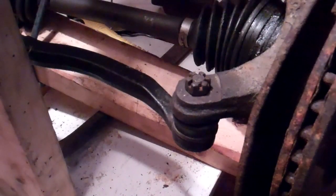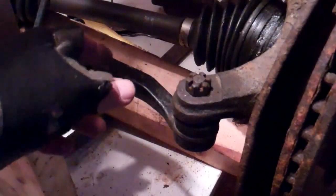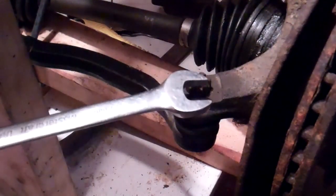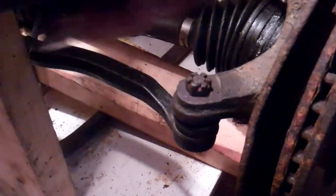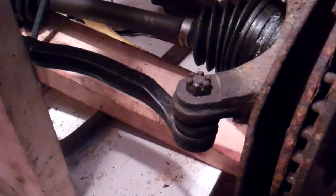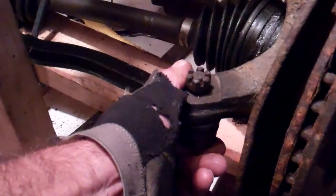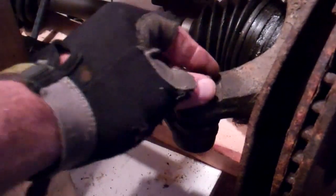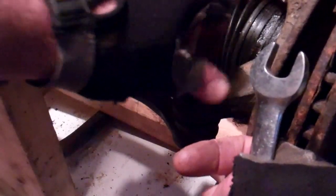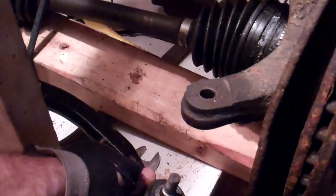Following the exact procedure in your maintenance manual — mine tells me at this point to remove the castle nut from the outer tie rod end. There's going to be a cotter pin through here; you straighten that out, pull it out, and then in this case it's a 17-millimeter wrench to loosen that off. I did a video on removing an outer tie rod end — you could reference that for this procedure — because this tie rod end is not going to be just floppy like that; it's going to be really tight in there, and there's a handy tool that'll release this. At this point in our procedure, the castle nut comes off. We'll pretend we used our removal tool and that pops out — now that's released from our steering knuckle.